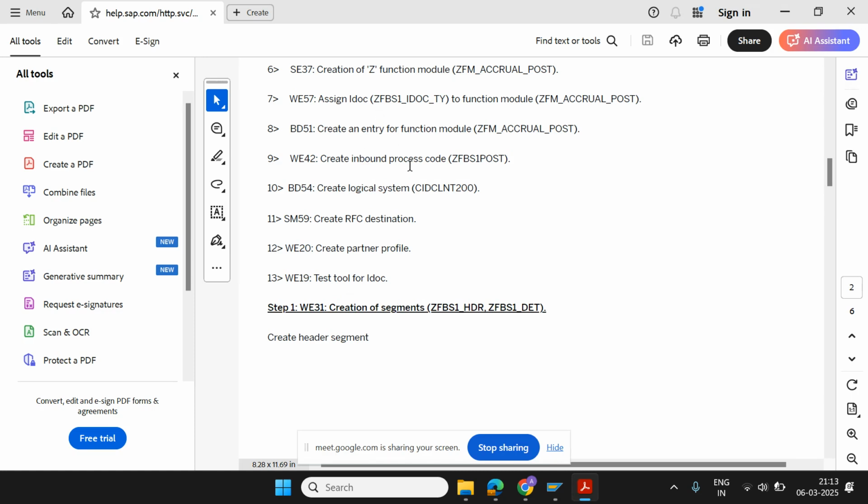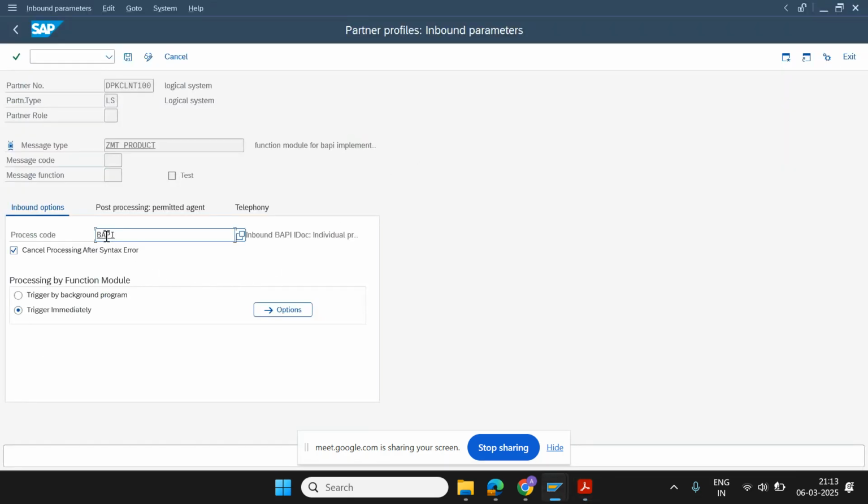In real time, they will give the iDoc. If some error is occurring, they will ask us to find it or do the debugging. For this purpose, we'll go from the backside. We'll identify the partner profile and logical system. Inside the logical system, what is its process code? If we double click, this is the process code.